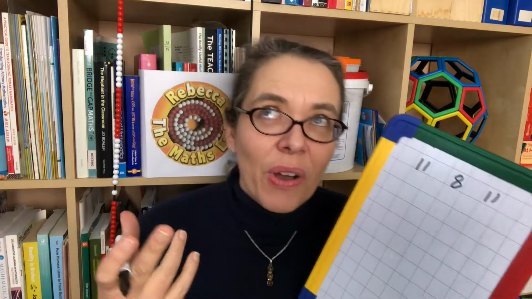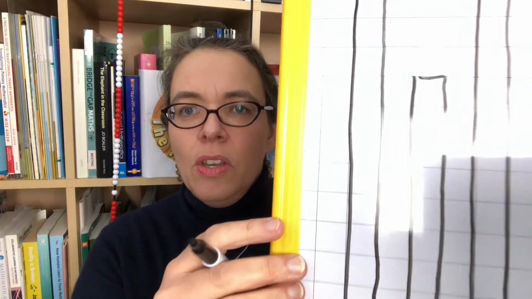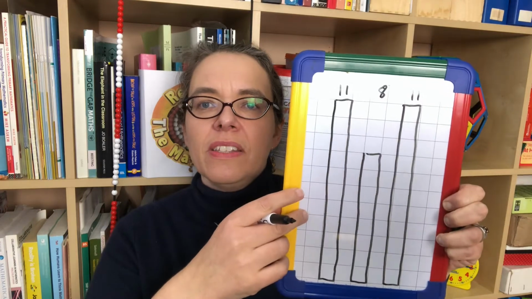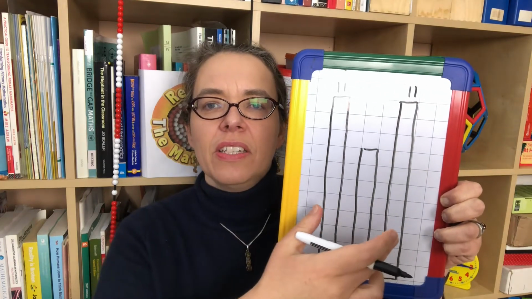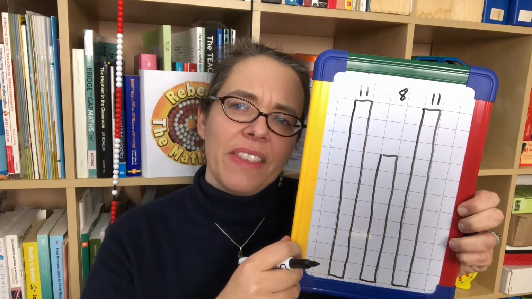it's really important to put the mean in context. It's not always the best way of talking about typical values, but the mean is definitely one good way of finding a typical value, and here's how we do it. So I'm just going to draw a diagram that represents these situations. One friend has got 11 sweets, the other's got 8, and the third has got 11 as well. Now, how can we make this fair?